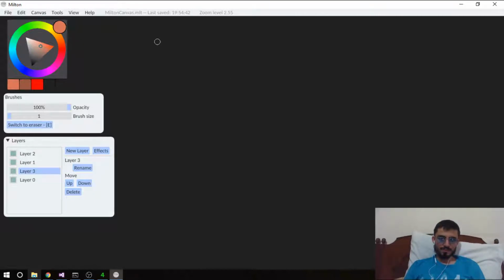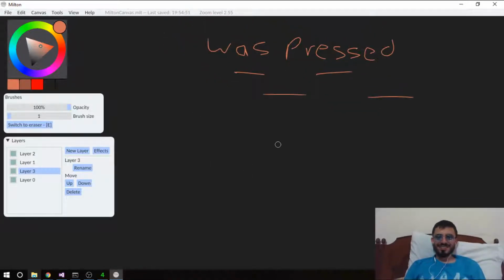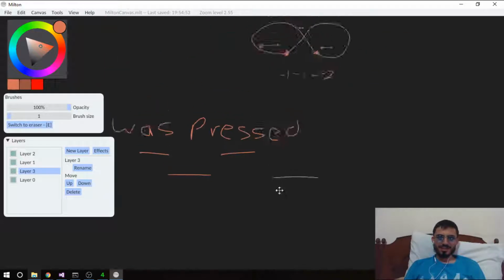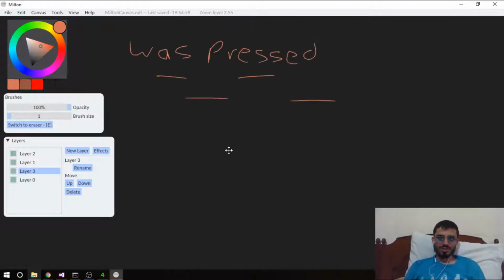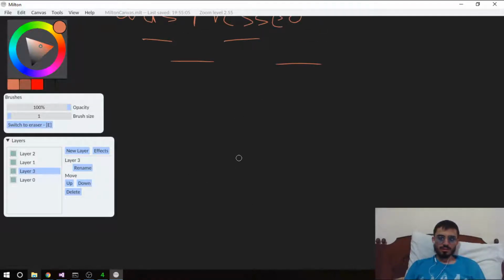Oh, we're still moving. Awesome. I'm moving, but the cursor changes, so that's weird. I clicked space and now I'm writing, but I click space back and I'm not writing.